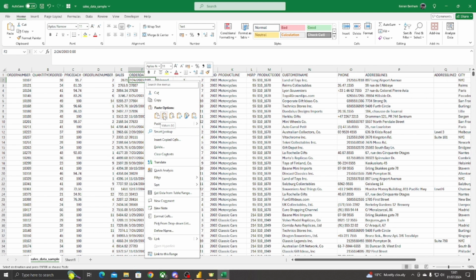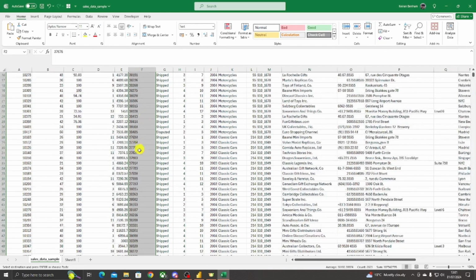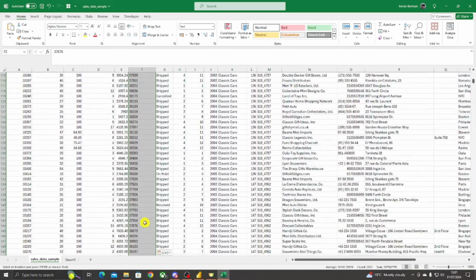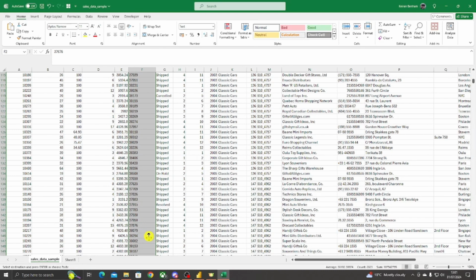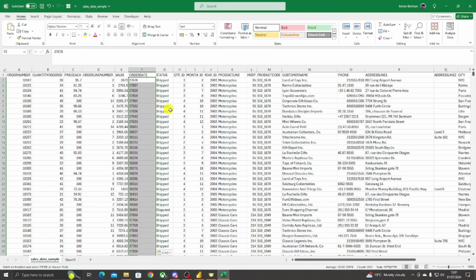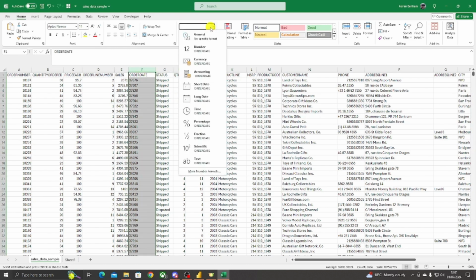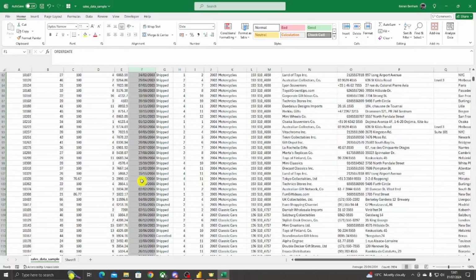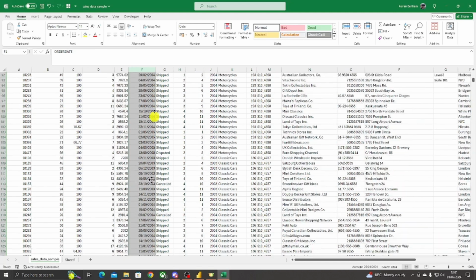So I'm just going to paste as values. And now you can see all of these now have the serial number that we would expect for a date format. So if I highlight the whole column again and select the short date format, you can see now that all of these are in the format that we expect.